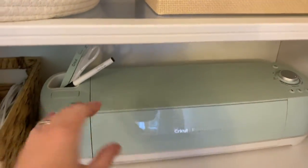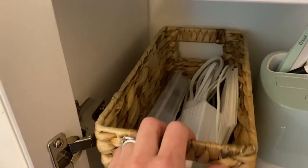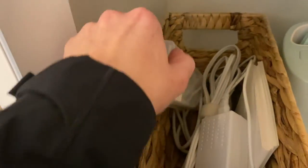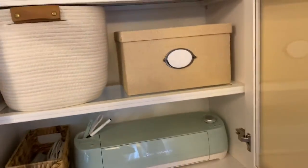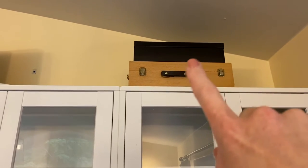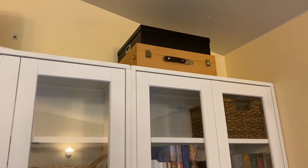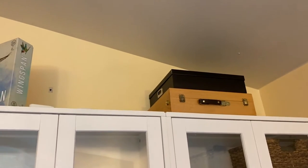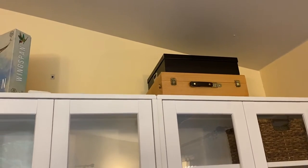And then I have a special spot for my Cricut now. It's not just hanging out in its box. And then I have this little basket for the cord, some little envelopes that I'd use if I make cards with the Cricut, and my X-Acto knife that I don't want the kids to have access to. Up on top, that box there has probably 6 or 7 sets of Dominion, the base game and the expansions. The black box on top has my Cricut extra mats, the 12 by 12 mats.